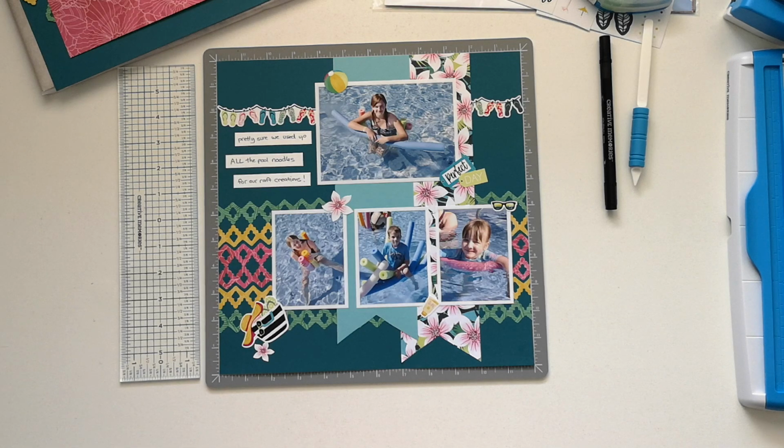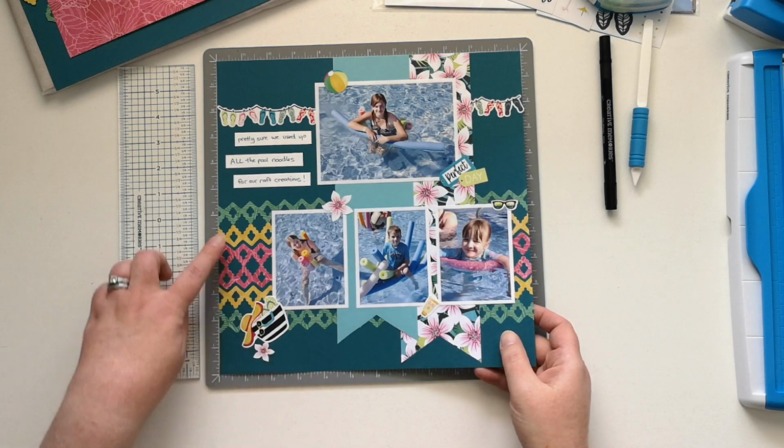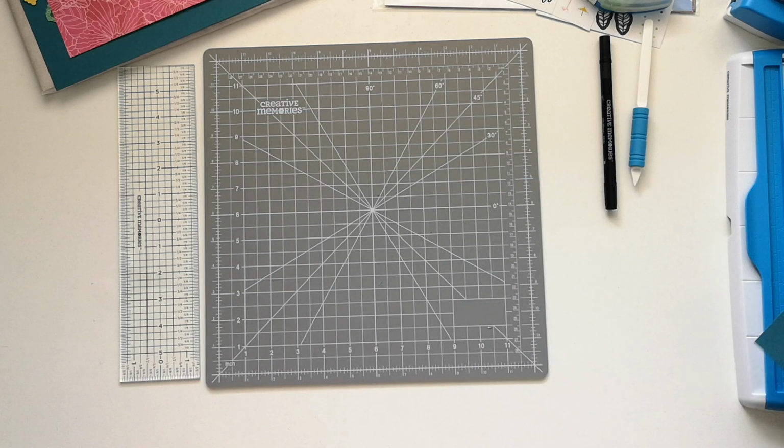So this is my layout, which showcases an afternoon spent in the pool with the cousins during a 2012 family reunion. I'm going to put that to the side, and I'm going to show you how to make this background pattern, or any background pattern, using the Border Maker system from Creative Memories.